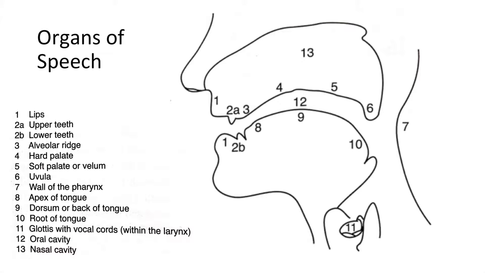These are the organs of speech. It will be important to learn about these. Various alterations of the organs of speech produce unique sounds. This diagram depicts the different organs. Some of the key ones are the lips, tongue, and the walls of the oral cavity. We encourage you to pause the video here for a moment to familiarize yourself with these organs. These terms will be used to describe how to form your mouth when creating certain sounds. Feel free to return to this image at any time if you are unsure of how to orient your mouth during pronunciations.